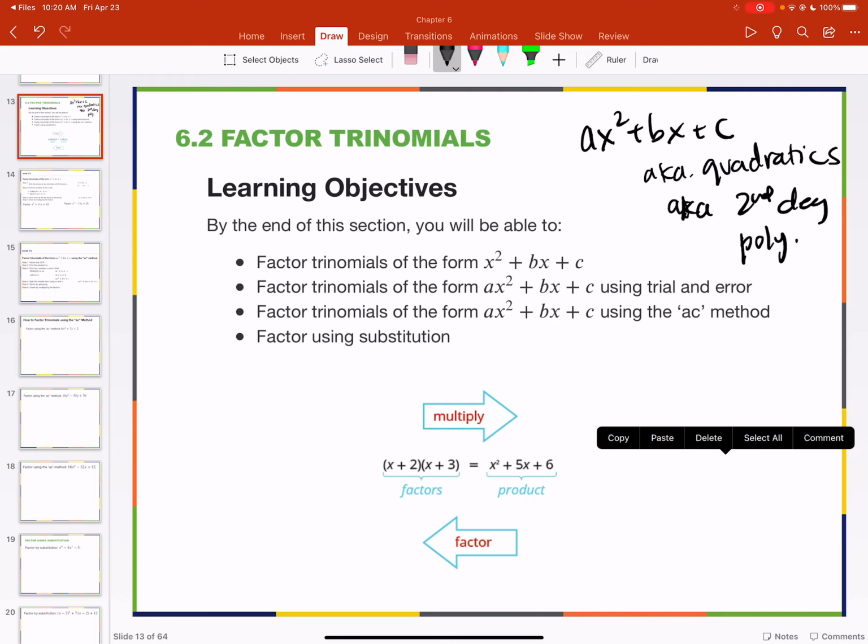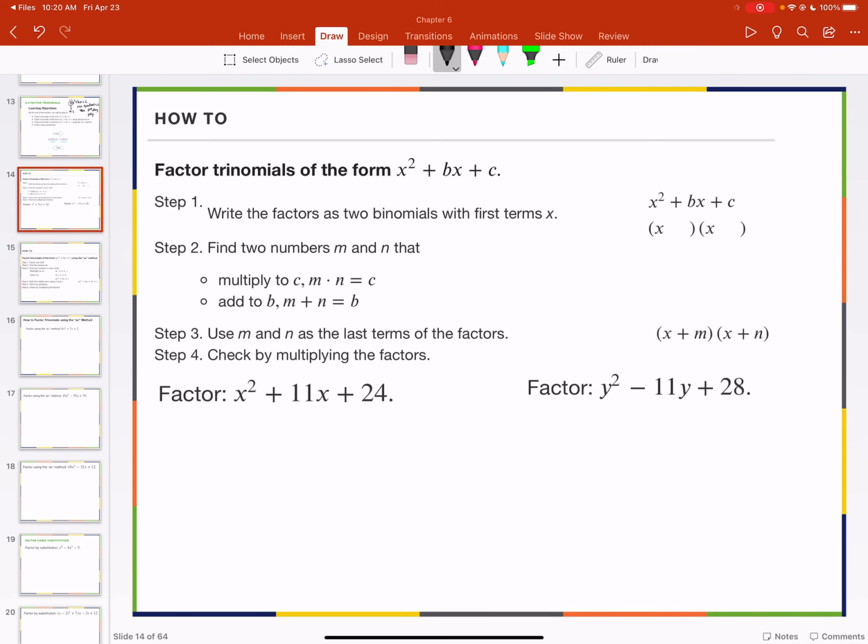Okay, so the first thing that we're going to get into is factors. We're going to factor the ones where a is equal to 1, which is the easiest case. And I'll show you what I mean. Basically, I developed this little, it's not exactly a chart, it's more like a little stick figure thing. When you have a trinomial where the leading coefficient is 1, you can take the last term and factor it into two factors that, when added together, equal the middle term. And that's going to give you your factors. Okay, so let me show you what I mean by that.